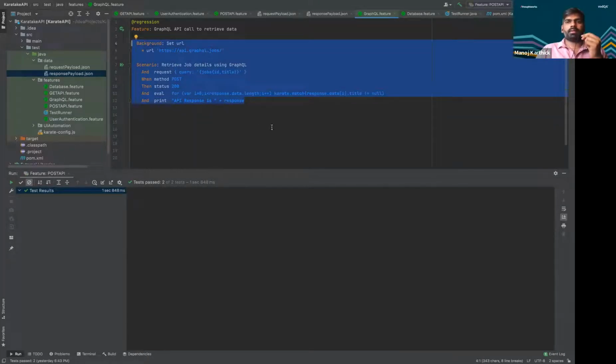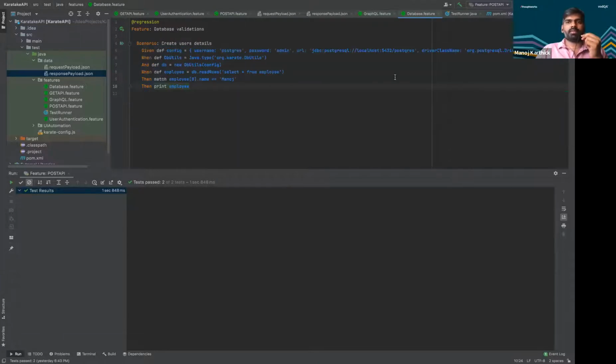Then at last, you can connect to a database as well. Most of the times when we do our API test automation, you need to validate certain kinds of values from your database. So using a JDBC driver in Karate, you can connect to your particular database. Here I have configured to connect to my local PostgreSQL database. Here I've just maintained the configuration, the username, password, and other credential information of my local DB. Then I'm pointing my Karate script to my local DB and I'm fetching the required information.